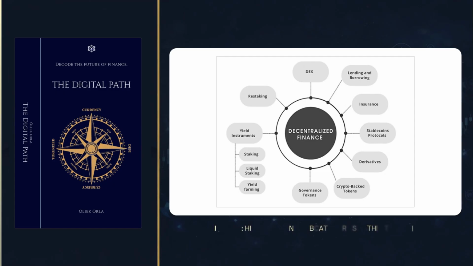Restaking introduces an advanced layer of capital utilization by allowing users to reuse already staked assets to secure additional protocols. This extends the role of capital beyond a single network. By enabling the same assets to contribute to multiple systems, restaking improves overall ecosystem security while simultaneously increasing user rewards. It represents a shift toward shared security models and more efficient allocation of resources.